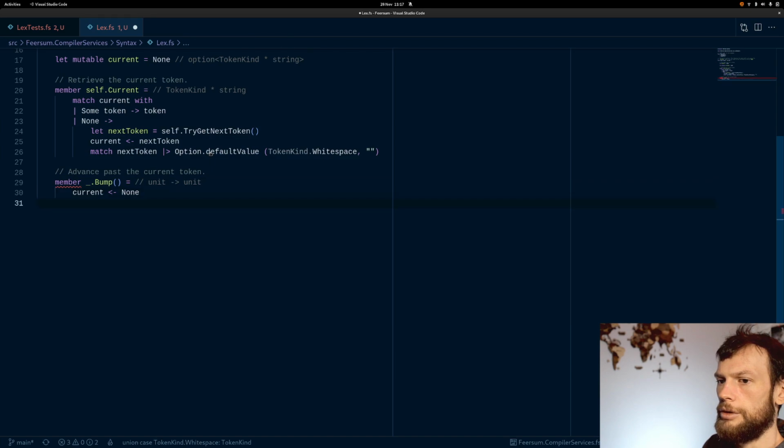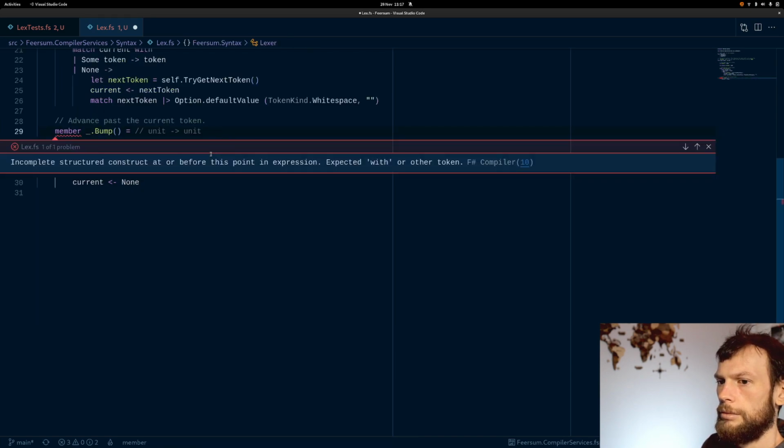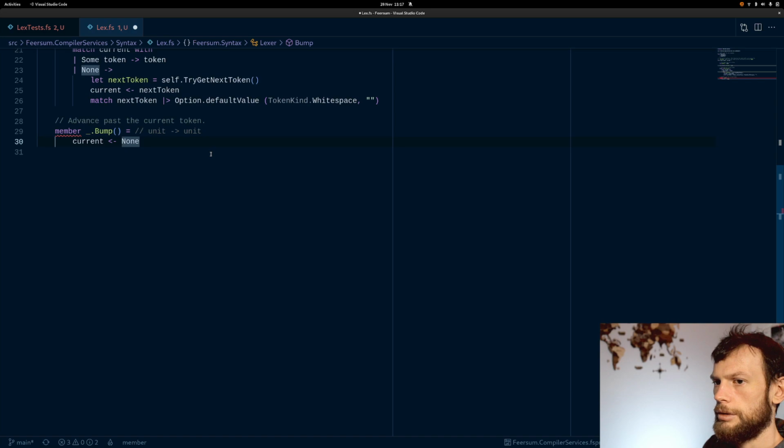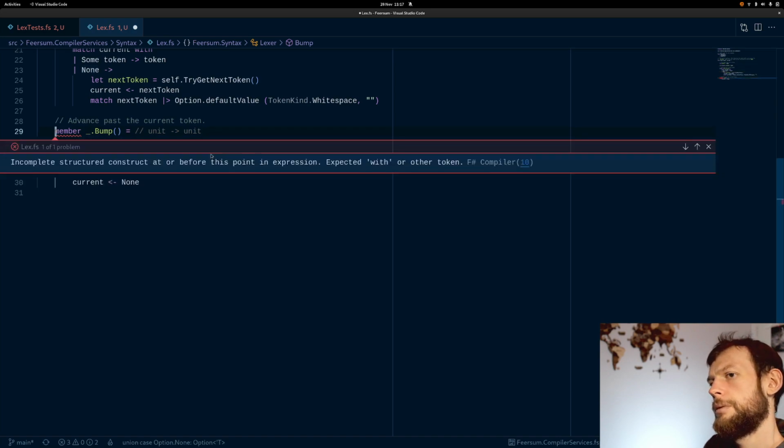And then we just need... incomplete. Why is that expected a with or a token?